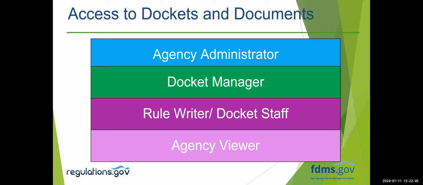I know there used to be a way, if you've been in FDMS for a long time, in a previous version, there was a way to restrict dockets. So only certain users had the ability to access them. They only had permission to access them if they were given it by, I guess, an agency administrator, but that's no longer the case. In FDMS 5, all users have access to all agency dockets and everything in them, at least at a read-only permissions basis, if you're an agency viewer, for example.